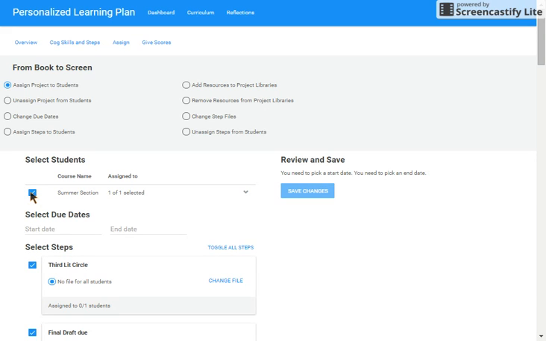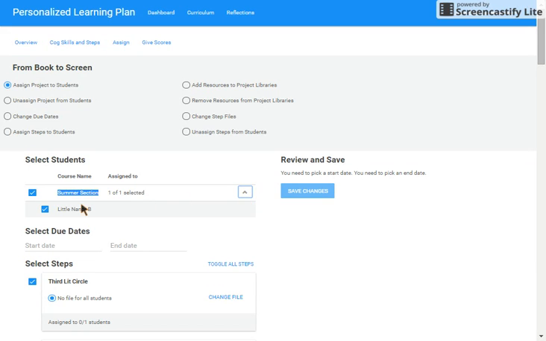Maybe it's all of your sections, so you would go ahead and assign it. So let's say you teach 4 different sections and they have 30 students each. Then you would see 4 different rows underneath one another. Now, if you wanted to assign one project to one class and maybe you have block scheduling and they have different start dates and due dates, that's totally fine. Just select the students that you want to.